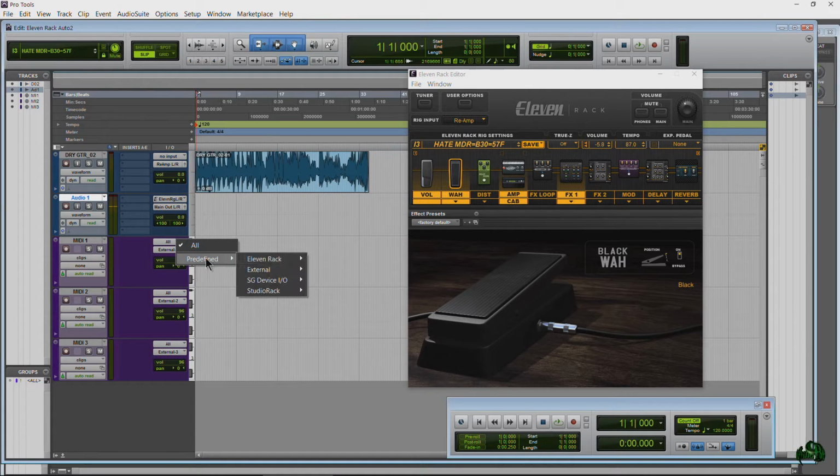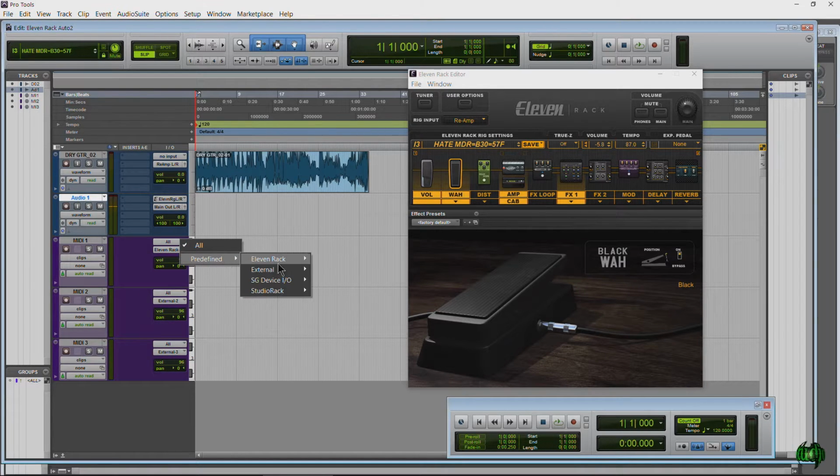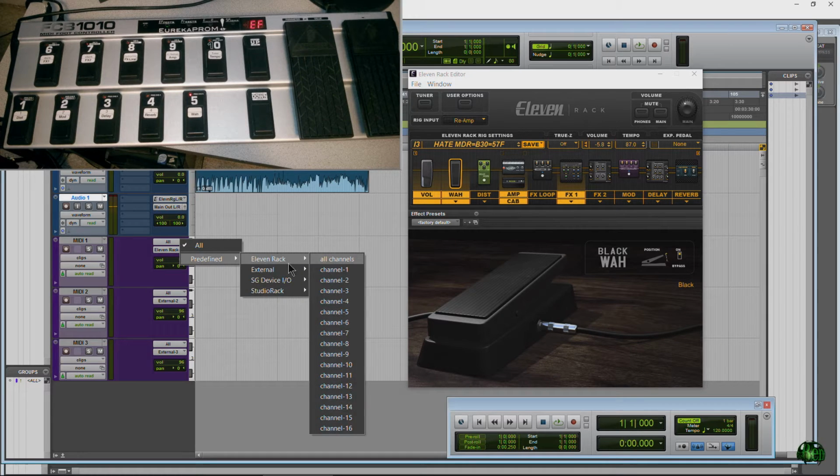So we'll just leave this on all. Again, it could be on 11 rack. I'm not going to explain it here. If you want to know, watch that first video. All right, so as we can see here, we do have number 4, which is the position data, but we don't have, say, the bypass. We don't have any of the other numbers in this list right here, for like the mod, on, off, delay, reverb, and so forth. But as long as we are capturing our input device, which, this board is plugged into the 11 rack via MIDI cables. Okay, I'll just leave it on all, but you could choose 11 rack there.